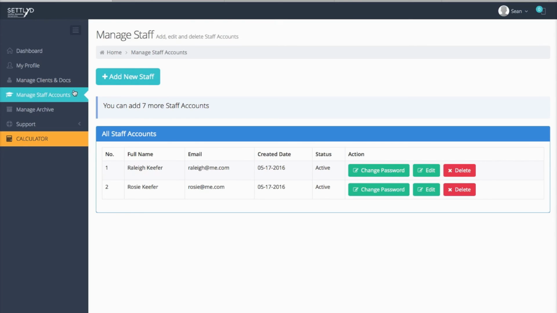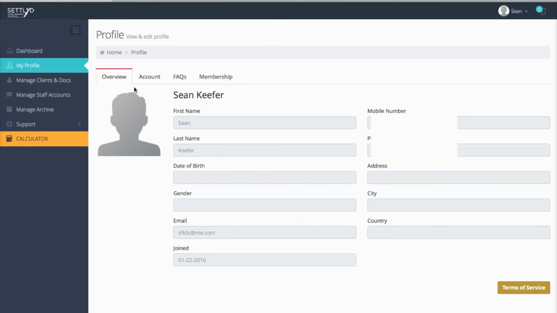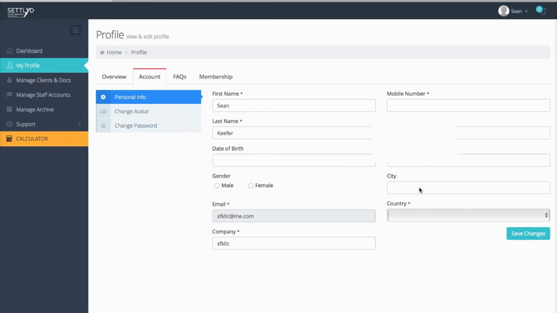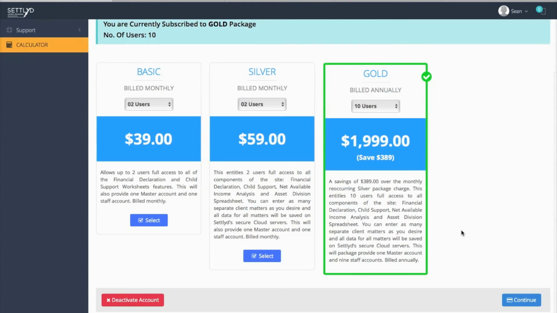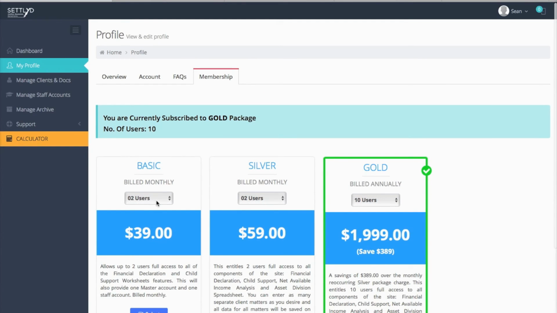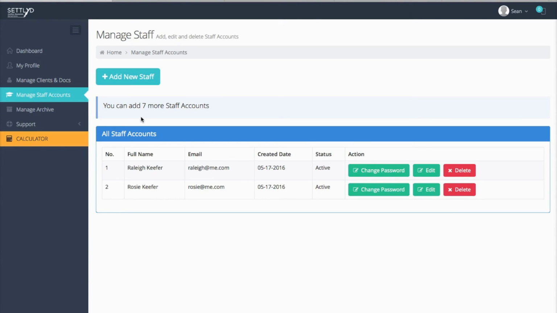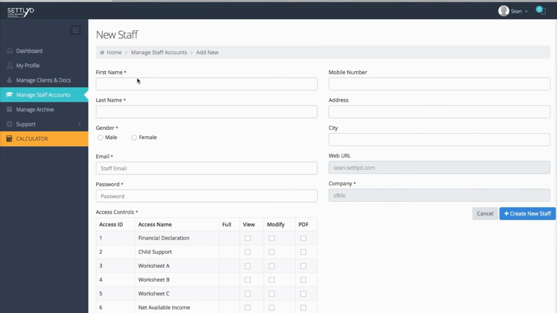And let's do this for a moment. On your profile, this will be the information about you as the individual user that you have set up. You can also have account information and your membership information here as well. And what you can do here is look at the different levels of use: up to 2 users, up to 5, up to 10 users. And when you come down to your manage staff accounts, at the level you are, you can add different staff accounts. So if you want to add someone else that is going to be able to access all the common information, you'd enter their name, their last name, any information here, their email, and a unique password for them, which is going to allow them to access your master account.